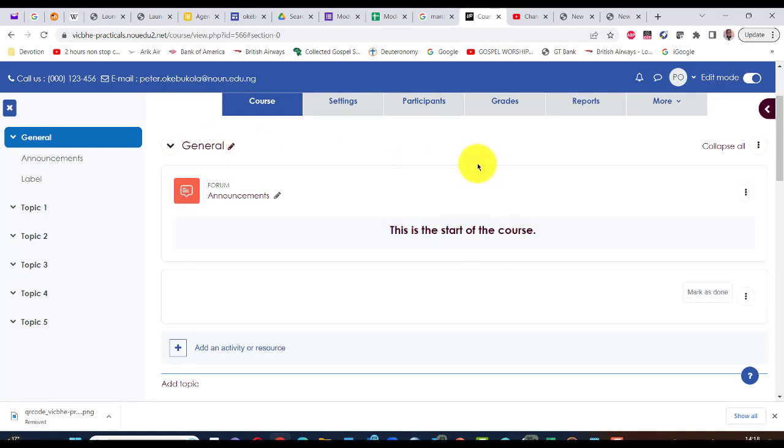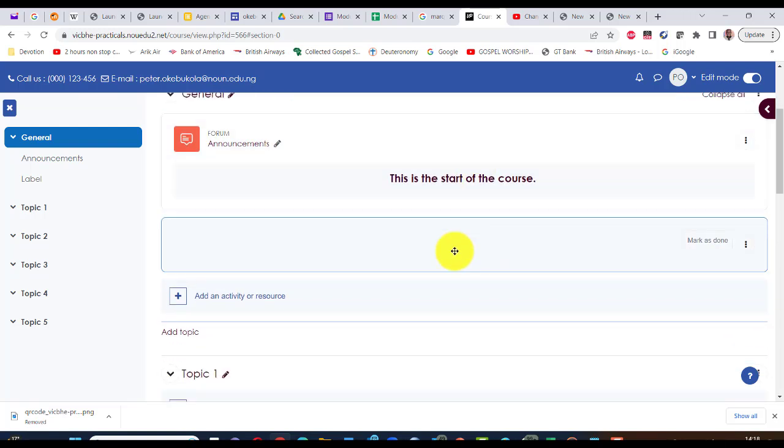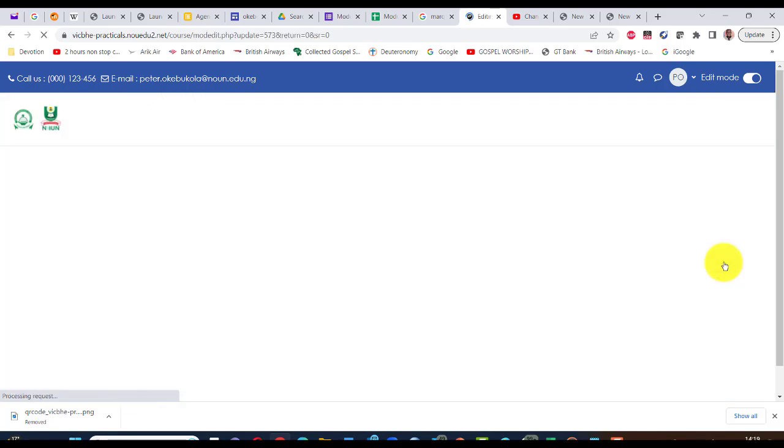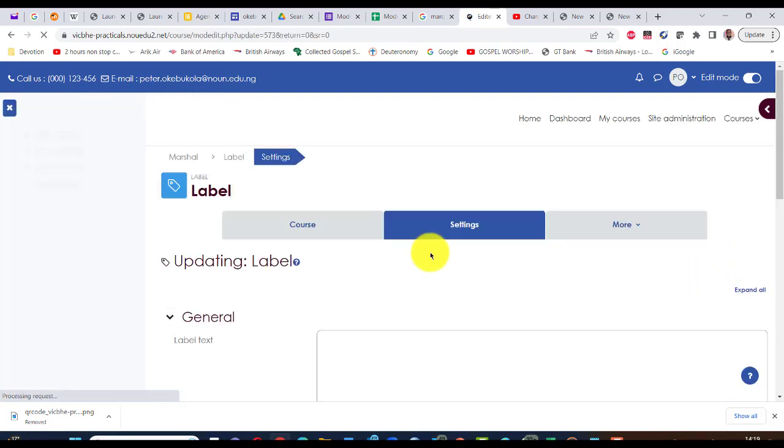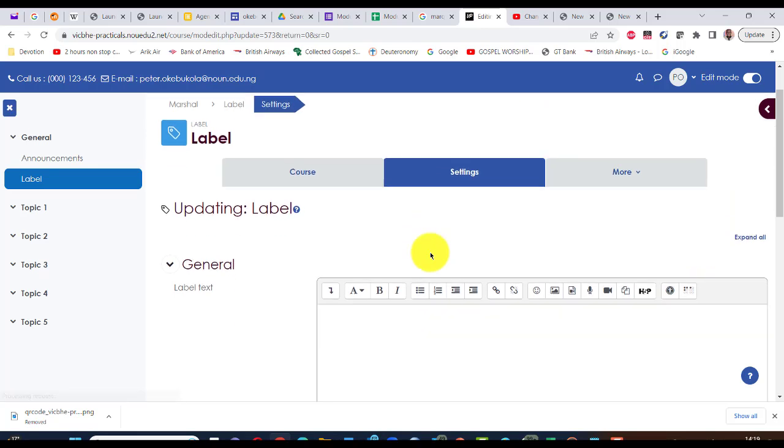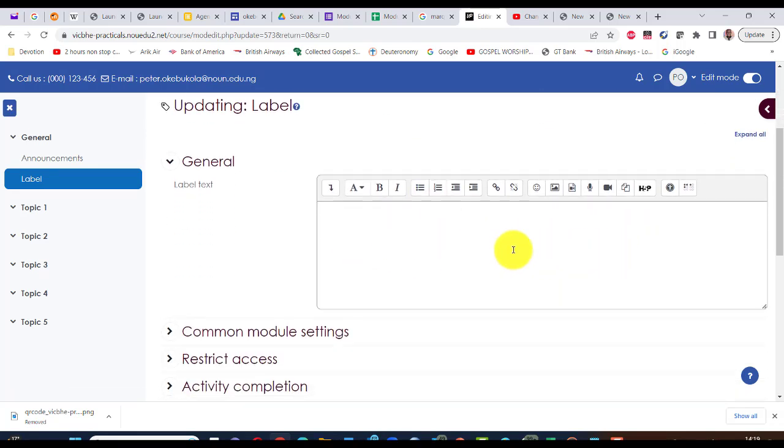You already have the welcome message, the video. So here, you click on these three dots and you have edit settings. It's going to give you a dialog box which shows this place. You can put some nice things there, but that's not what we want to do now. We want to put the scrolling HTML marquee.